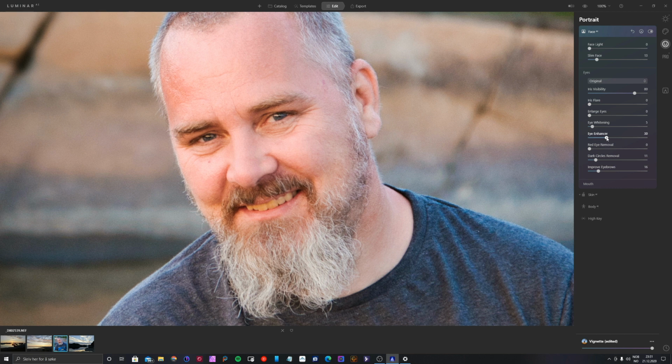So let's try the eye enhancer. Just gonna bring up the iris, the details inside the iris here. The iris is a bit dark, so I'm just gonna make it pop a bit more here. So let's bring it up to around there. And I'm also gonna try and do something about the eye whitening. I'm a bit red in my eyes.